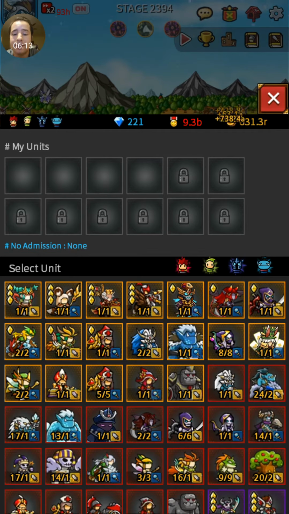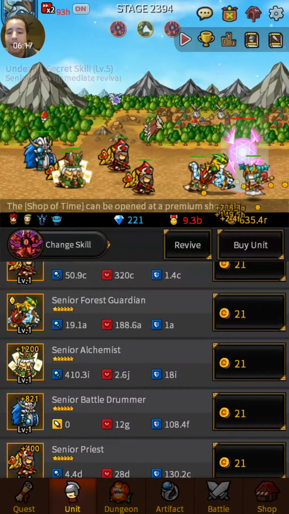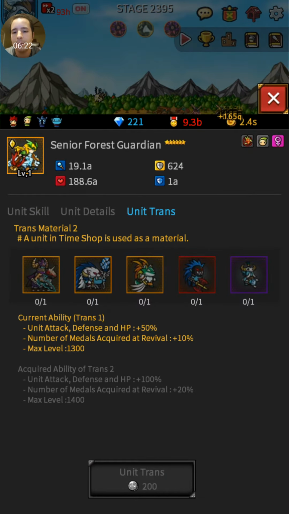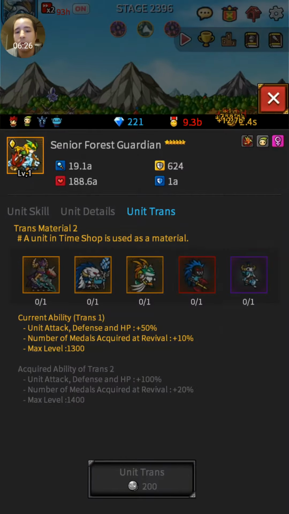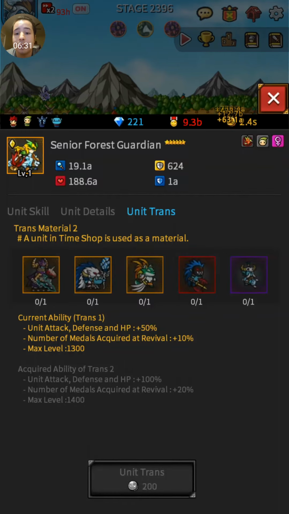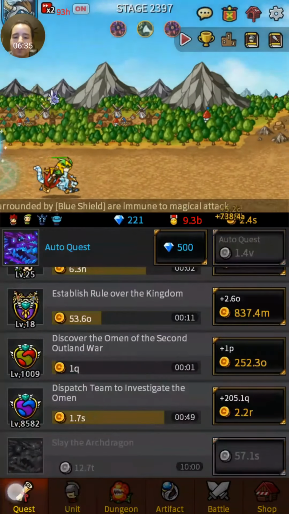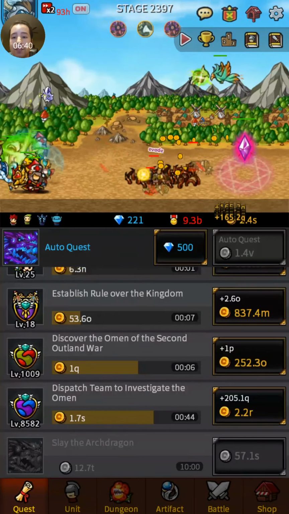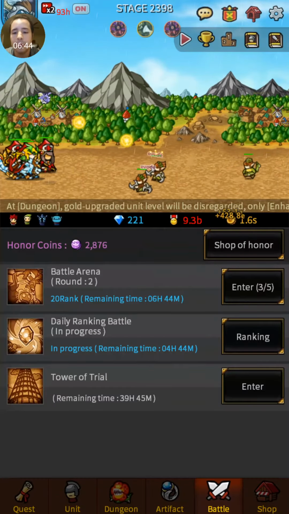But getting the senior units might help you out more than actually getting them to trans 3. Because if I had all those guys, senior Death Knight, senior Ice Wizard, senior Wolf Warrior, senior Orc Axe unit, Frost Mage, even if you don't have them transed, you'll still use them. And they will help out against other trials, because you can't really get your guys to 1500 unless you've gotten the last quest unlocked. It's kind of ridiculous, but it's what you have to do.